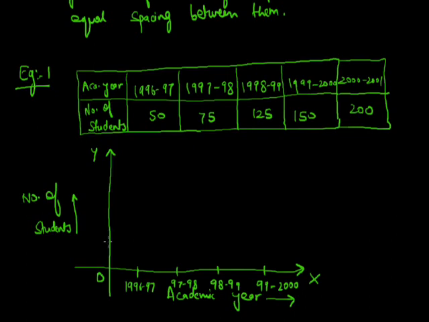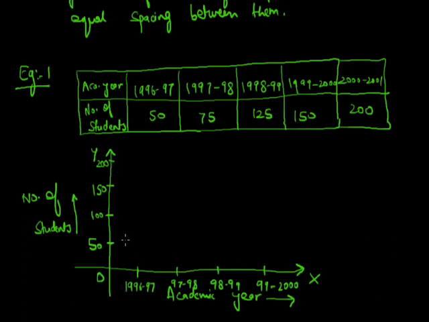This number of students, generally we have to divide into groups. Suppose we have to plot the values on the y-axis. For plotting the values on the y-axis, it is necessary to analyze the problem. As you have seen, the number of students here are given as 50, 75, 125, 150, 200. So in this case, we'll take the gap of 50 here. So first gap will be 0 to 50. Accordingly, next gap will be 50 to 100. Then next will be 100 to 150, and then next will be 150 to 200.